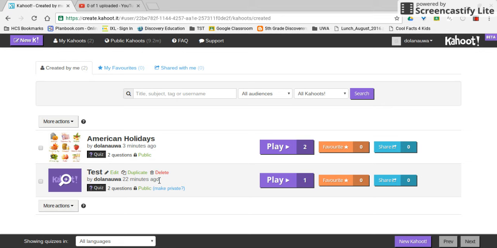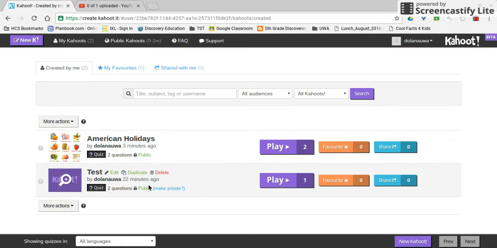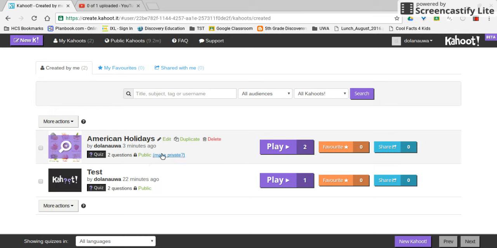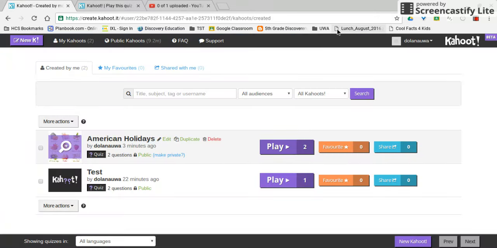And you can access them anytime you log into your account. Both are public. If you want other people to be able to see them, you can make them private. And anytime you're ready for your students to play, you just have them log into Kahoot.it, and then you press play. And it comes up on your screen with a game pin. And that's how you use this website in your classroom.